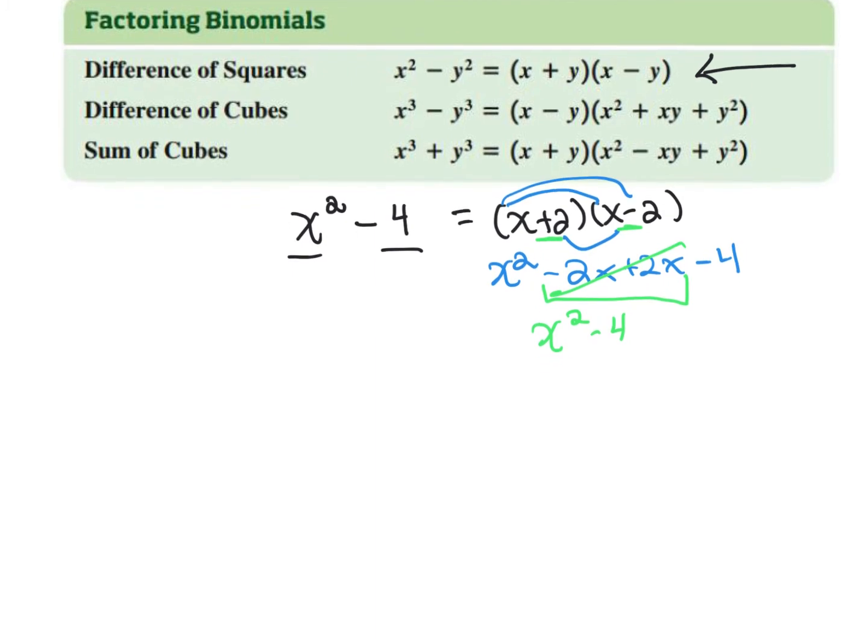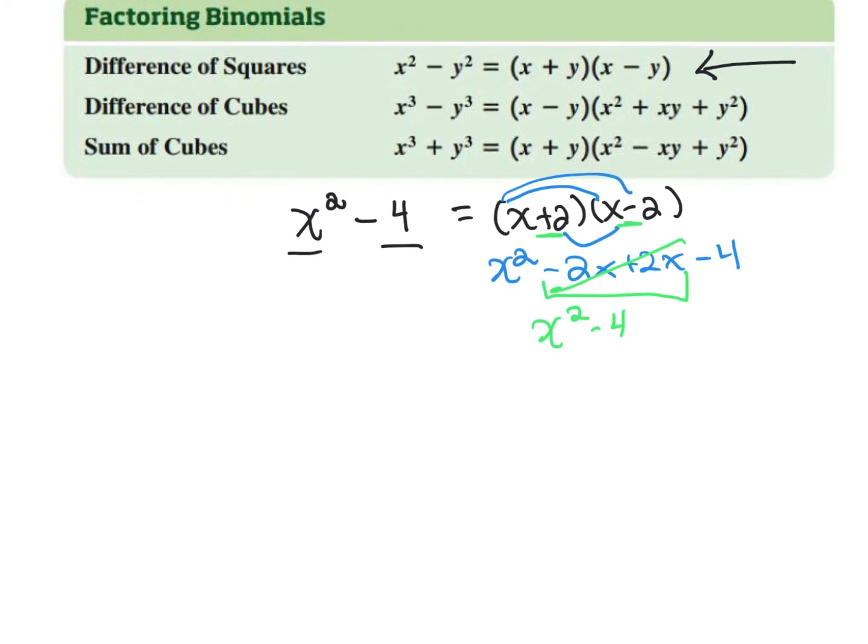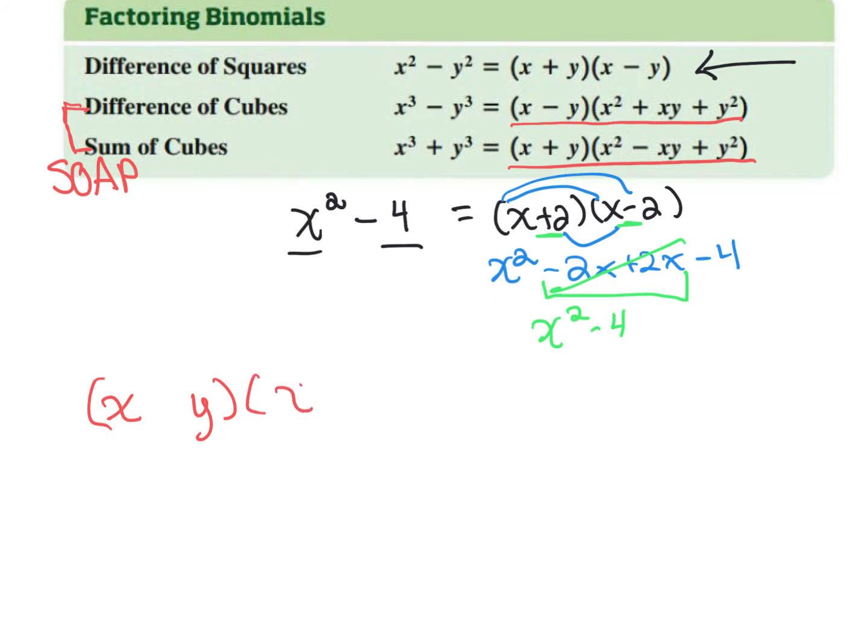The sum and difference of cubes seems to always be a little treacherous, but I'm going to hope this helps. Right here, I need you to remember this acronym, SOAP. We're going to wash it up and clean it up, and we're going to use some soap. So here's the pattern. If you look here, it's always the same sequence of letters. I was taught this silly little story that x and y were hanging out together. X got squared, x tagged y, and then y got squared. And then we're going to SOAP.